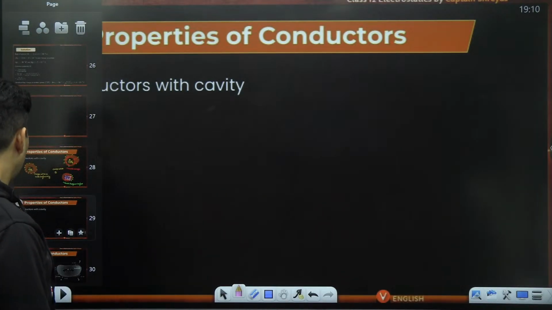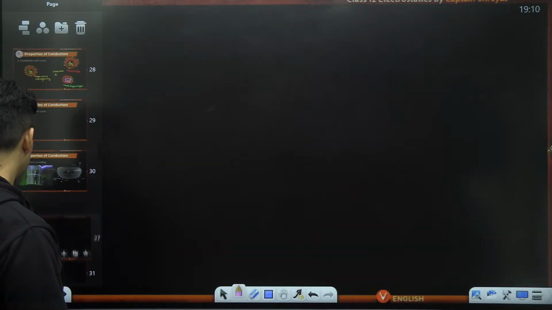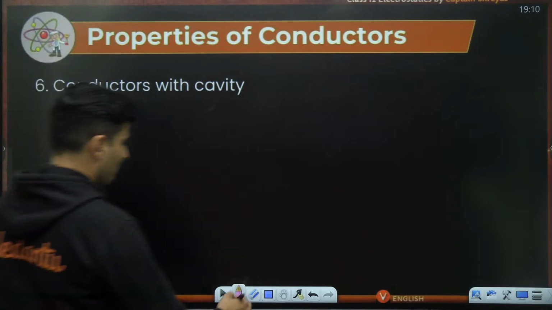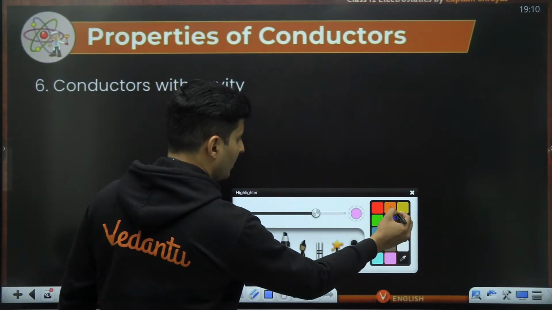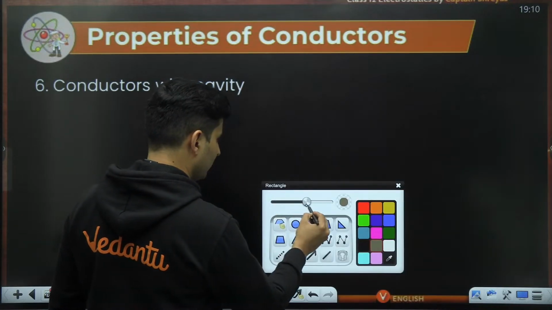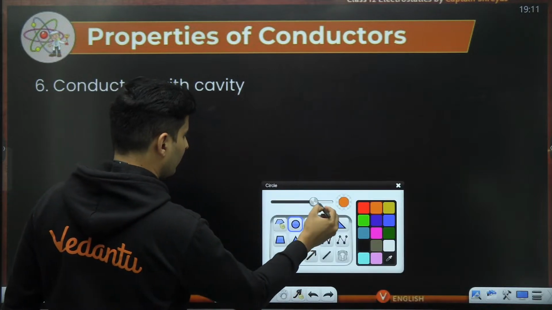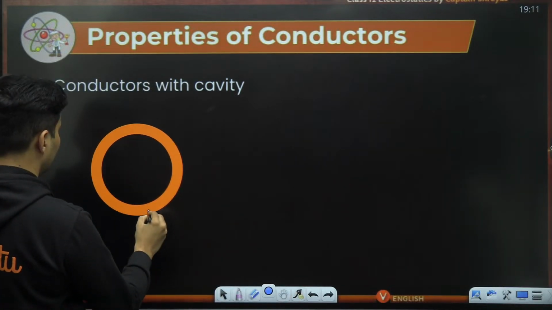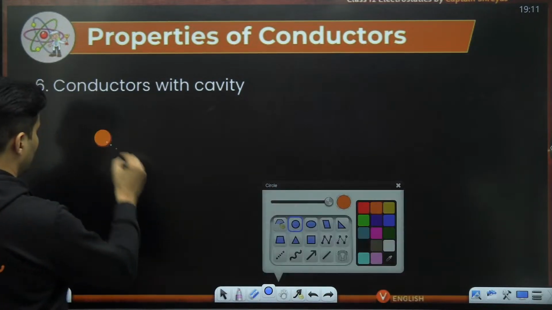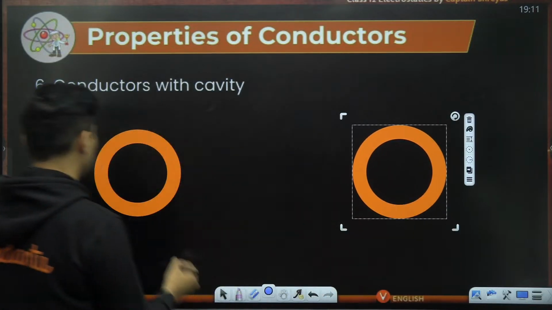Now, if you ask me how the electric field lines will look, that is the most interesting thing. Let's have a look at it. Say for example, if you, oh my god, 1 second. Like this. Okay, this is a conductor. This is another conductor like this. Okay.